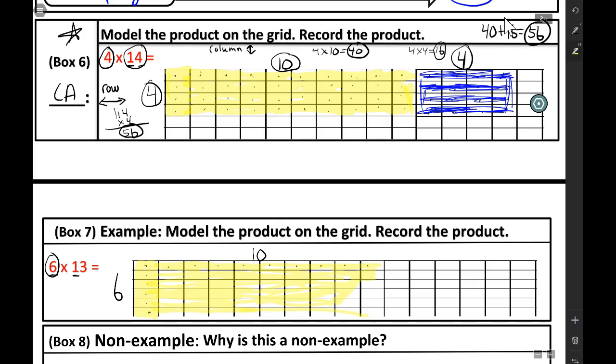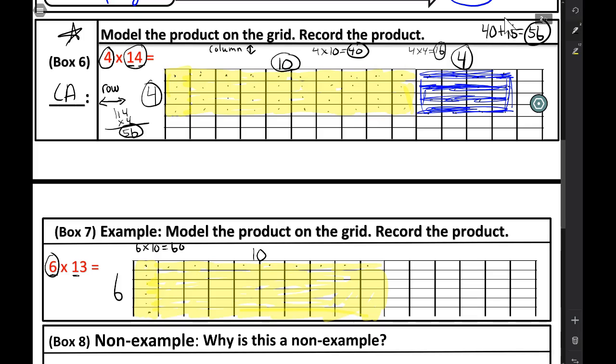Alrighty, just about done highlighting all this. Alrighty, and I think that's good enough. Okay, so remember, what this means, all these highlighted squares, is that 6 times 10, I'm going to write it right here, 6 times 10 equals 60, okay?